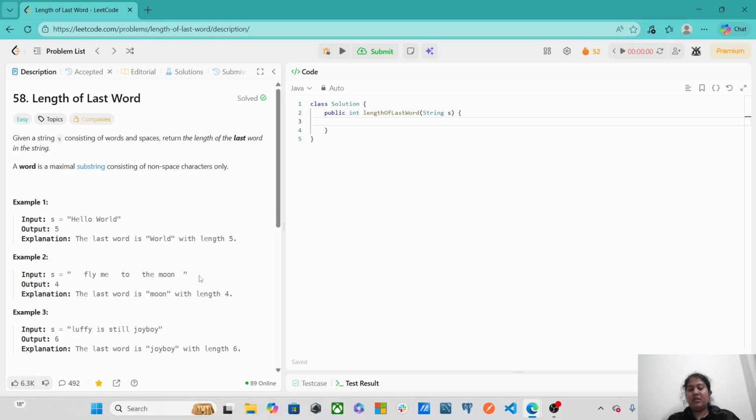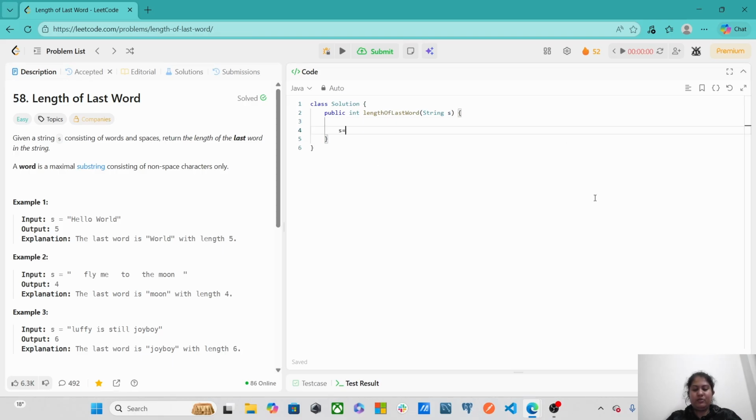Another approach could be very simple. After removing the leading and trailing spaces from the string, we can start a for loop from the end of the string till we get the first space, and increment an integer variable count till then. As soon as we get a space character, we return our count variable or we break that for loop. Got it? That's how we can get the length of the last word. Correct? Let's try to implement this approach.